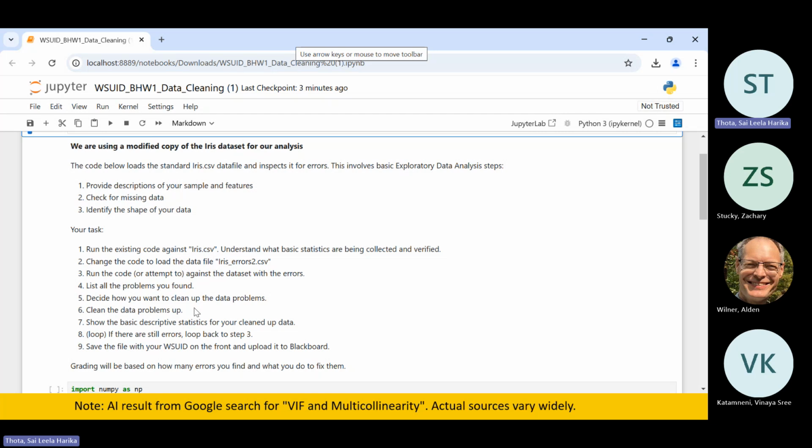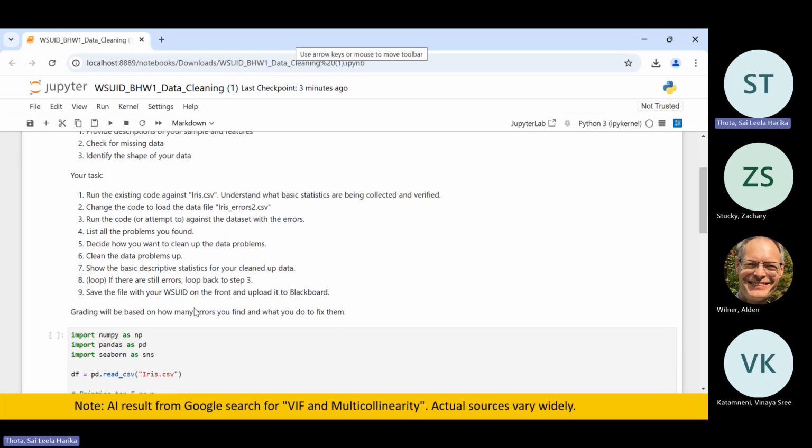Here are the problems I identified. To identify more, just add them to the bottom of that same cell, and so on. You don't have to make multiple cells, where every problem I find gets its own cell. So one cell where you have problems, another cell below it where you say how you're going to clean these up, then the cell below that where you actually clean it, and then 3 or 4 or 5 cells below where you visualize it and have clean data.